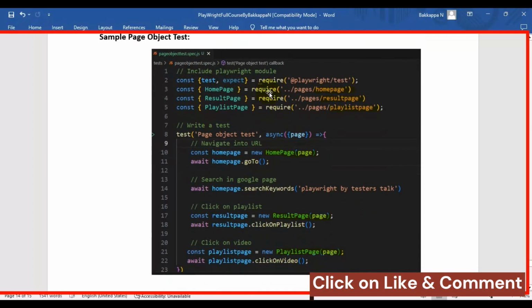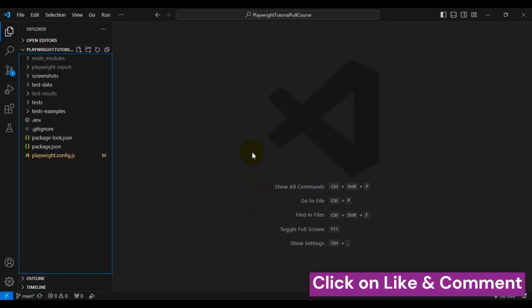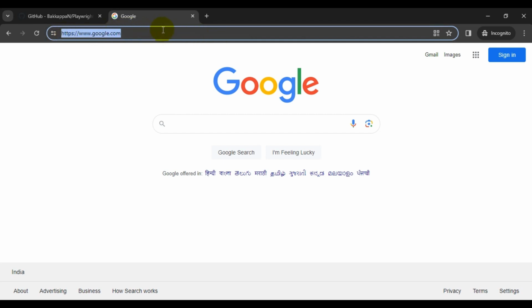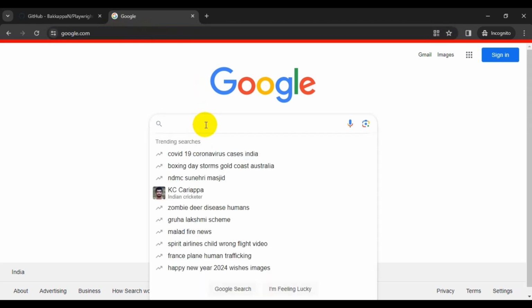Now let's start implementing the page object model in Playwright. Firstly, let's see the manual scenario, then we'll come back to VS Code and start implementing the page object model in Playwright. Firstly, we will navigate to google.com. This is the home page for us. We will be creating one home page JS file, and in the home page we have to implement one method to search the keywords also.